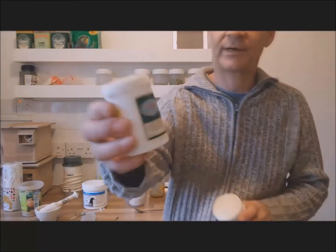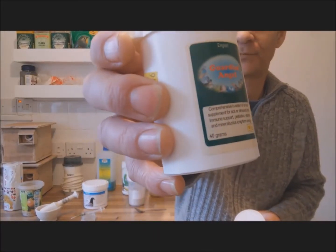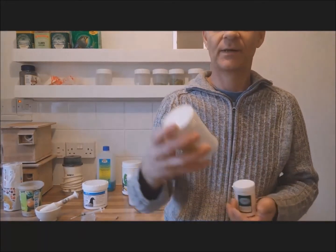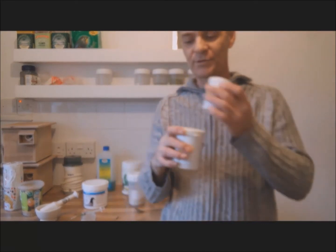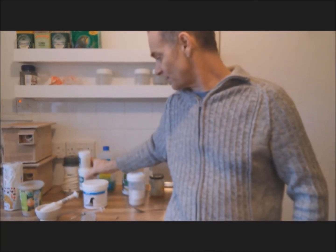Now, I'll just show you again close up. That is the Guardian Angel. I'm not trying to advertise them, but they are really, really good and they're handy. And that one's Polyade. So these two always go together. I've always used them together. I've had great success with them.